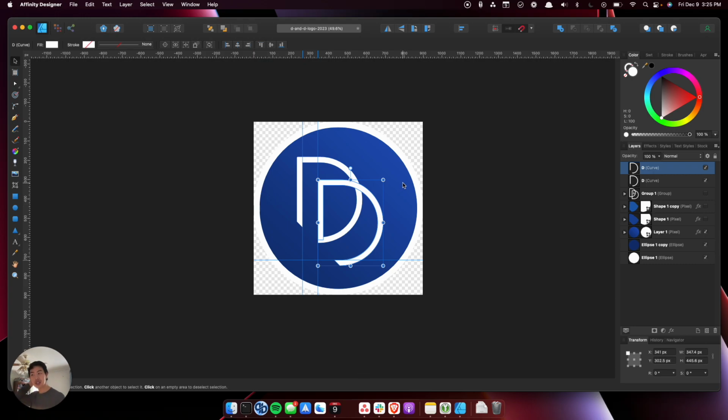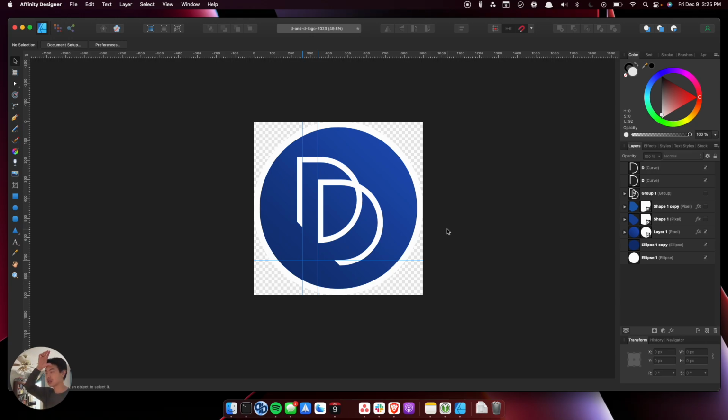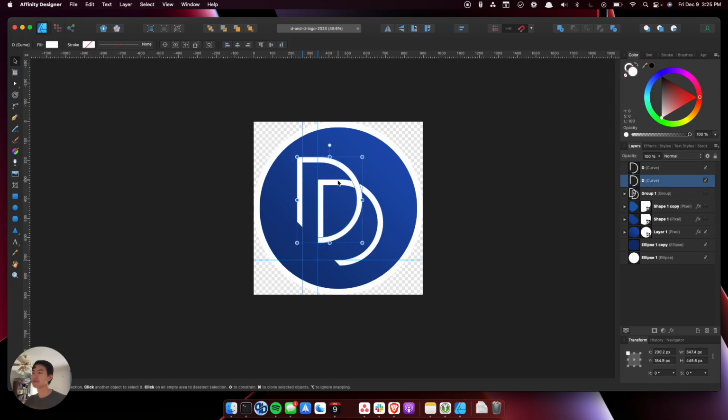You can kind of see a little bit more of a sense of depth, specifically because this line right here is really strong. The only problem is because these two Ds are so far apart, it really kind of breaks the illusion here.